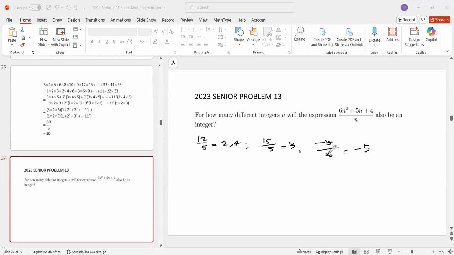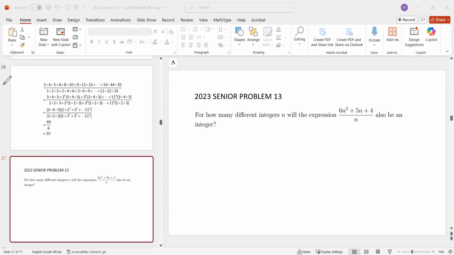Okay, so a fraction will be an integer provided that the denominator is a factor of the numerator. You can factorize even negative numbers, as long as both the factors are integers. So here minus 15 is 3 times negative 5. Both 3 and negative 5 are integers. So let's go to this problem and ask ourselves how to solve this.